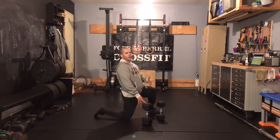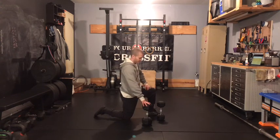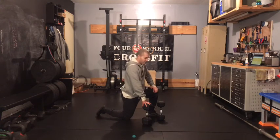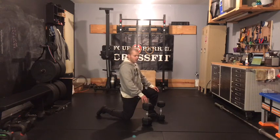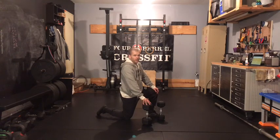You shouldn't be close to burnout on these, because if you are, that tells me you're probably overriding that core position. Have a few reps left in the tank at the end of each set. Three sets on those today, taking about a minute rest between our lunges and our tall kneeling presses and vice versa. Good luck on your strength work today and we'll see you back soon for our Metcon.